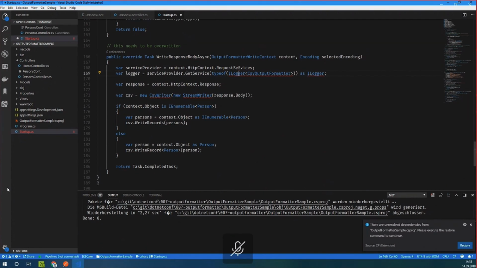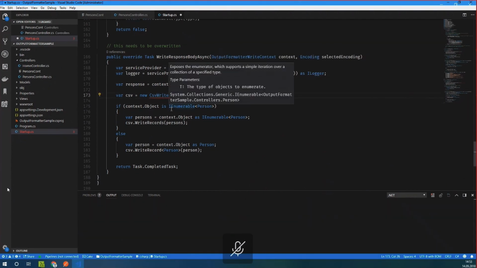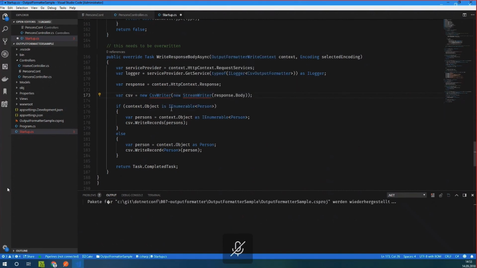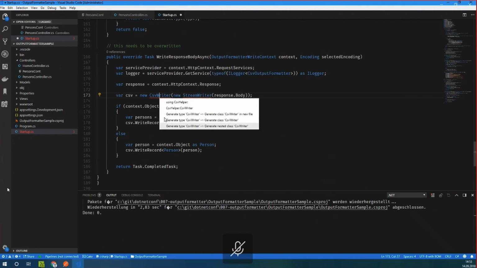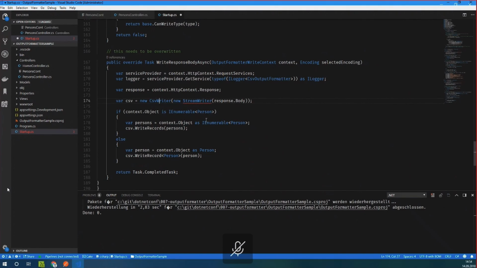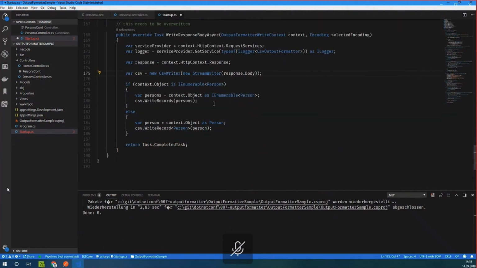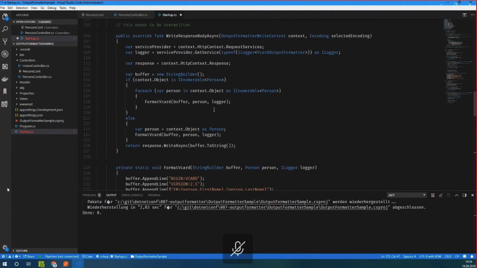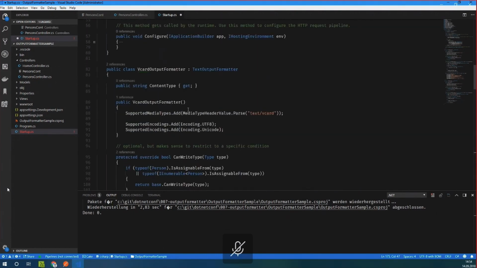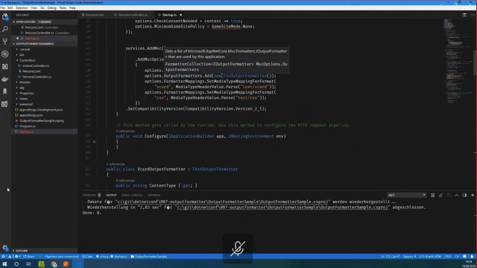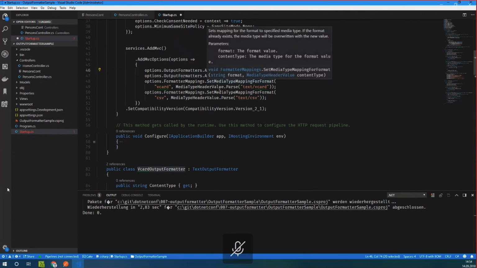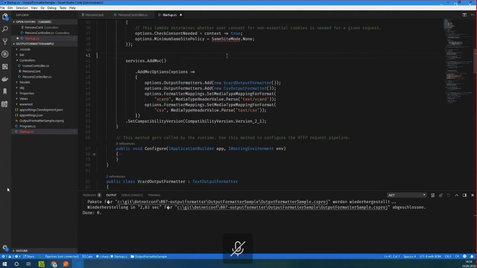Here we need the logger and the CSV writer. The code needs some more time to think about the CsvHelper here. So this is needed, System.IO. So now it should work. So just the two different output formatters. One is the vCard, the other one is the CSV output formatter.